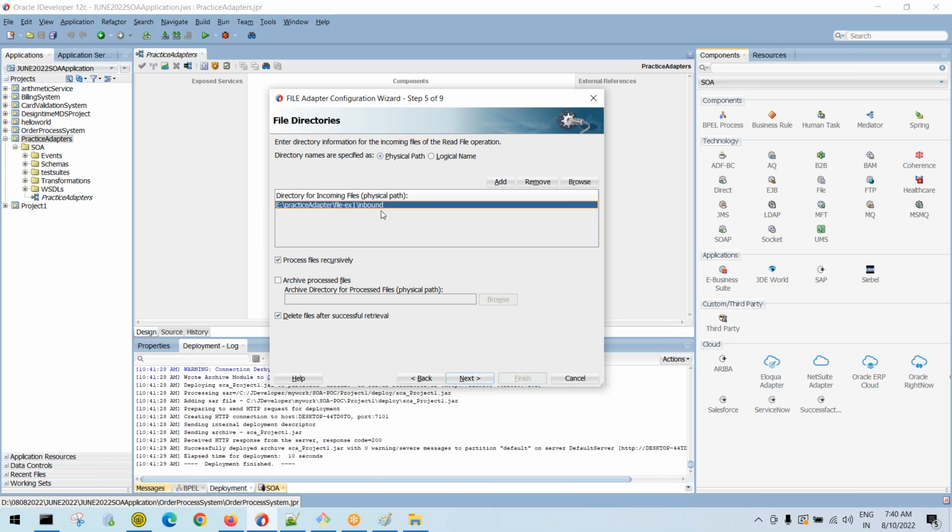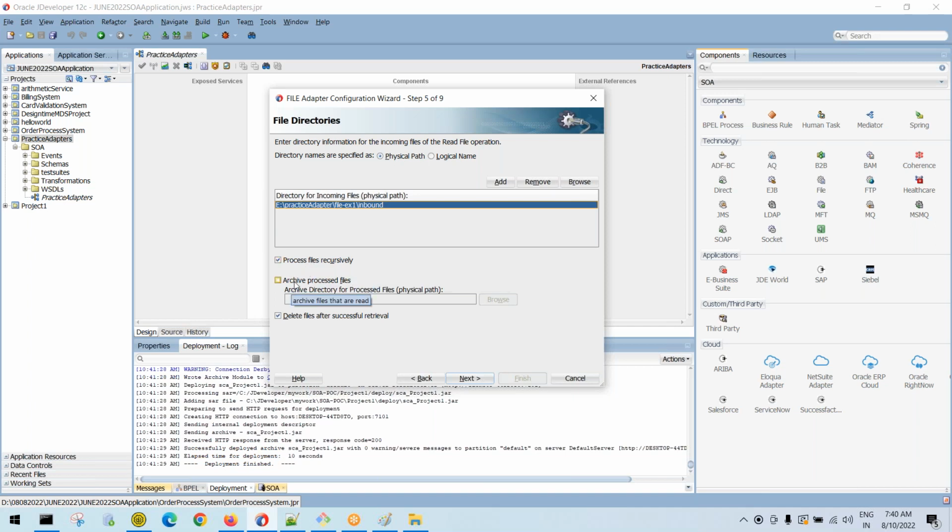That means, okay, this is clear. You want to process files from the inbound folder. You want to read files from the inbound folder. Let's assume this inbound folder contains subfolders. Do you want to process the files, do you want to read the files even from subfolders? Then you need to select this option. Process files recursively means that under the inbound folder, if you have subfolders, and under the subfolder you have a file to read, and you want to read that subfolder too, you can select this checkbox. If you don't want to read the subfolder, you can uncheck this checkbox.